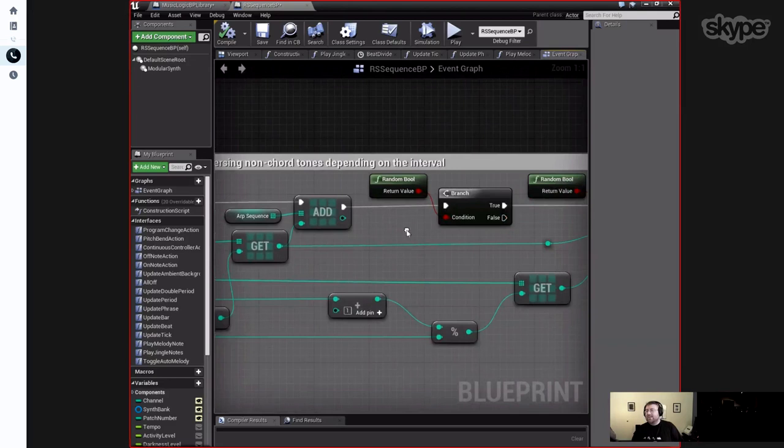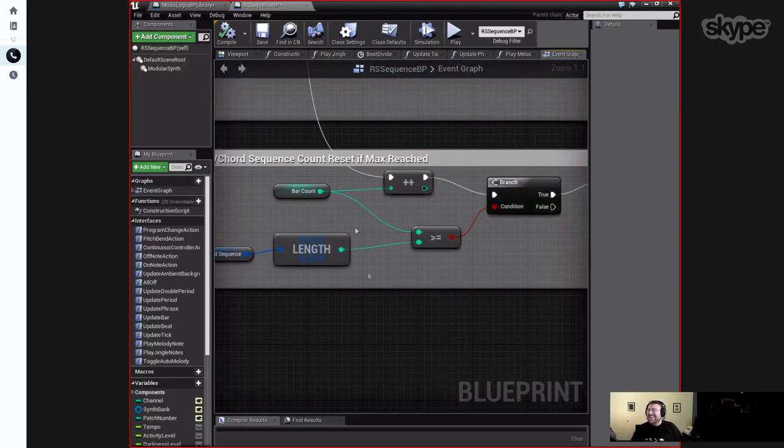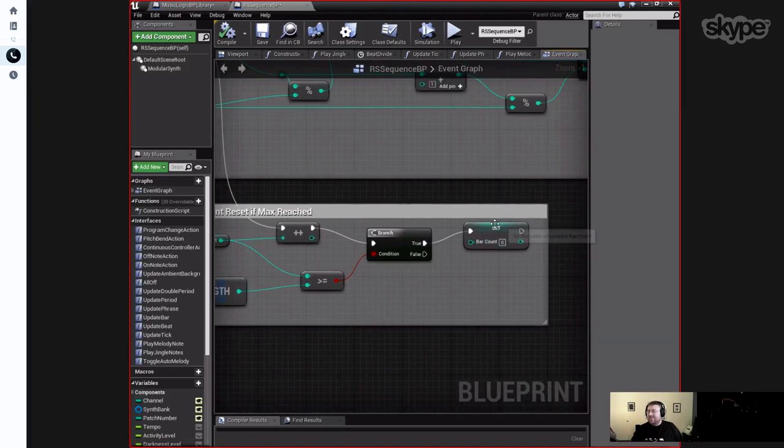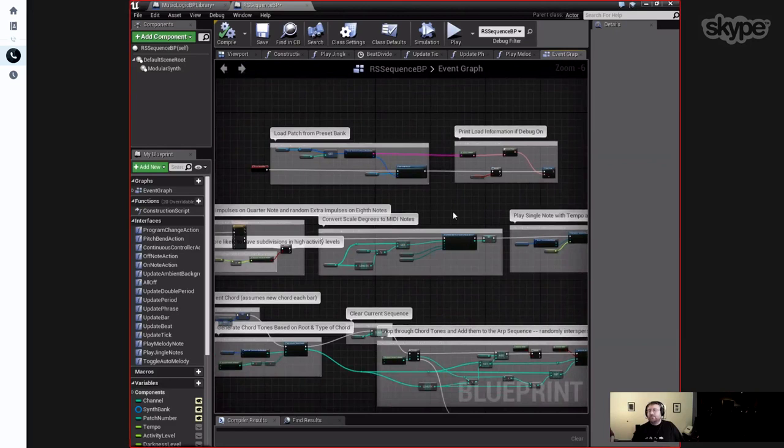There is some randomness to this. There are some problems that could arise, like I could get a non-chord tone that anticipates a chord tone that ends up not being used, but I just don't care that much. I'm like, okay, it does a melody thing. I'm okay with that. And then I do a little resetting here if my bar count has been reached, making an assumption that I have one bar per chord. So yeah, that's one of the instruments. You could do a lot of different things, but I think at this stage I've overwhelmed everyone.